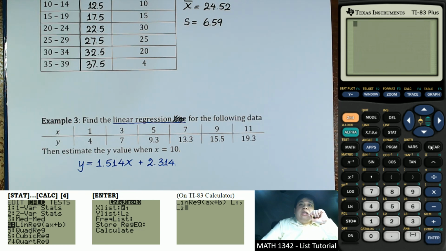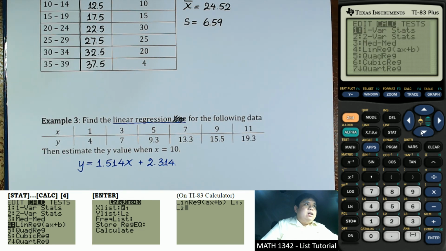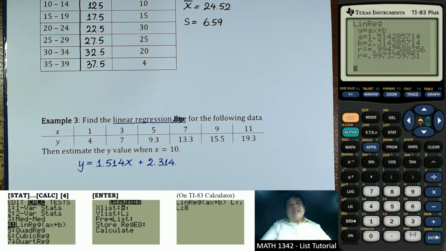Right. Let's do this again. You don't have to type everything again. If you want to enter the last entry, just hit second, enter. This works for the TI-84 as well. Do that again. We have the last entry, right? Let's try this again. Stat, calculate, linear regression. Yeah. Now we do have the correlation coefficient.